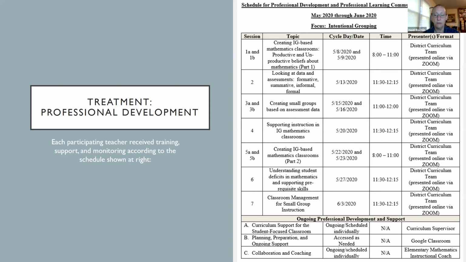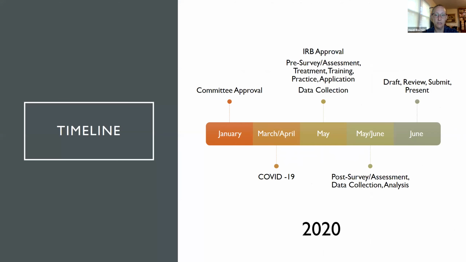There were 11 participants and they were present for all of the sessions. They were an extremely dedicated group of teachers that I was privileged to work with. These professional development sessions were offered exclusively in online formats due to the COVID-19 crisis that hit the United States in March of 2020. The timeline of the study is shown on the next slide to give you some context.